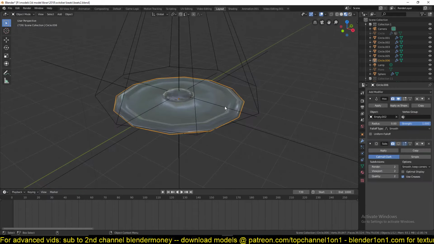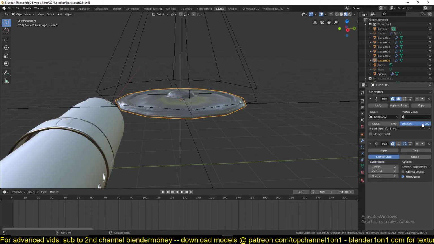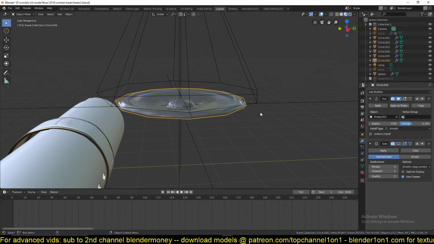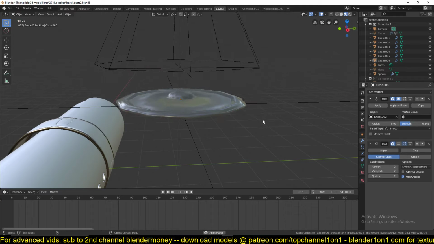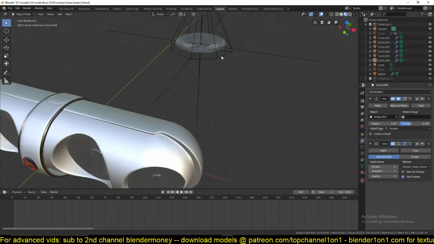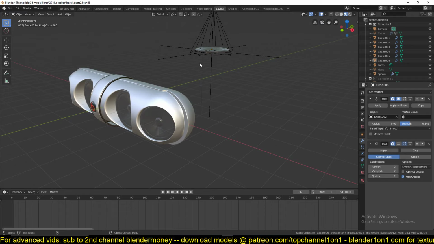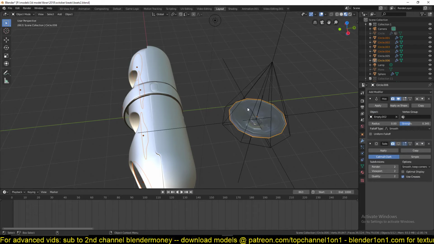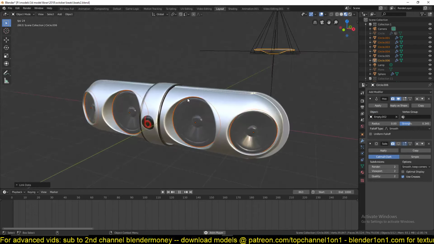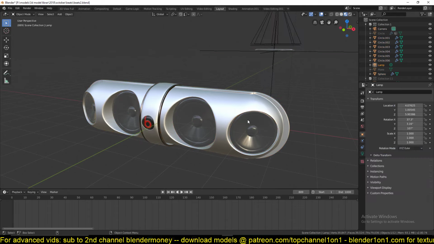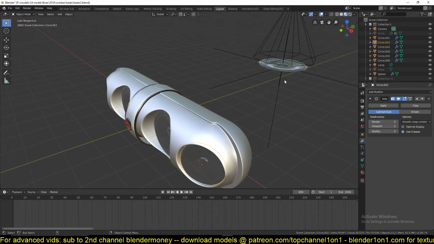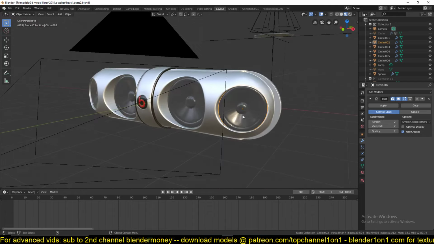okay, so you can reduce the strength here so that it's not too much. And now to make sure that all these speakers work, we can just link them to this object and see. Control L, object data. And make sure that, okay, that doesn't seem to work because maybe it's using this different animation data. So instead of doing that, you can just delete all these or hide them, whatever you want to do.